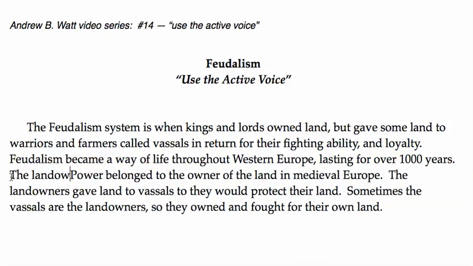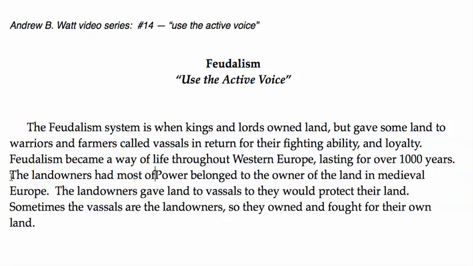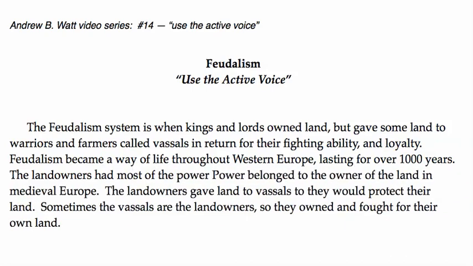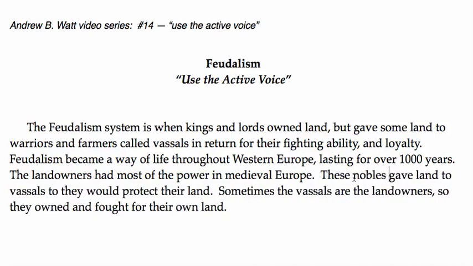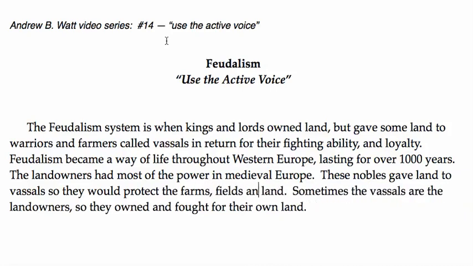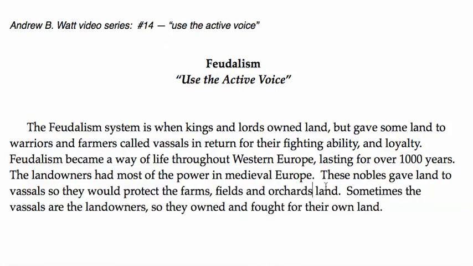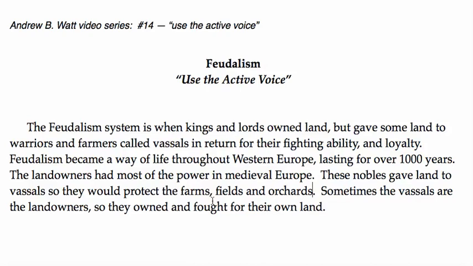The landowners had most of power in medieval Europe. Now we have the same structure here. The landowners had most of the power in medieval Europe. These nobles gave land to vassals so they would protect the farms, fields, and orchards, which are words that we learned when we were learning about medieval manners.